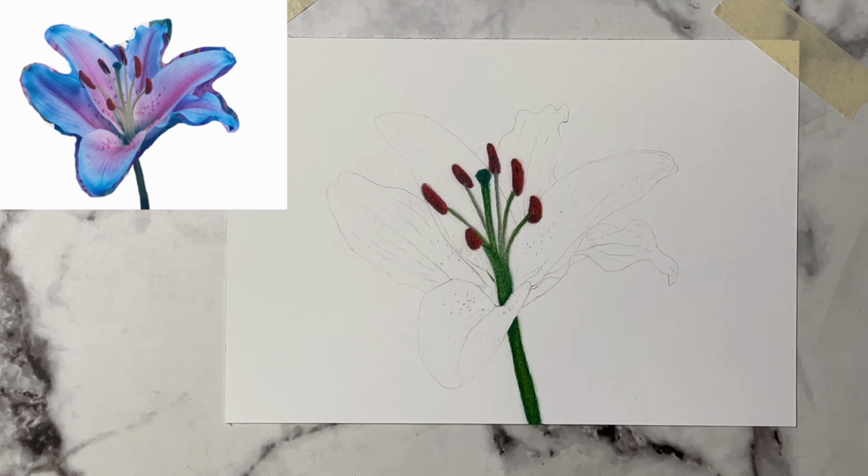But I am going to grab my Prismacolor white. And I'm just going to go over a couple of areas now so I don't forget. So I'm just pushing lightly. Just very lightly, but as these blend out, I do want it to be a little bit lighter so that white will blend into it.